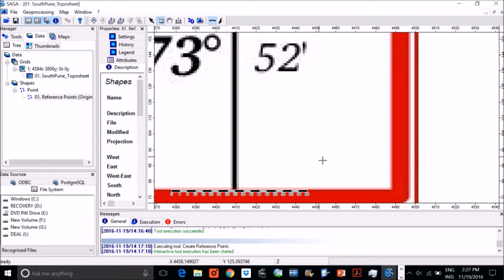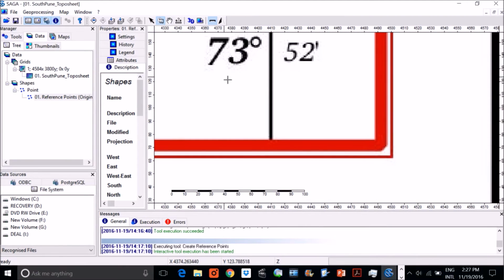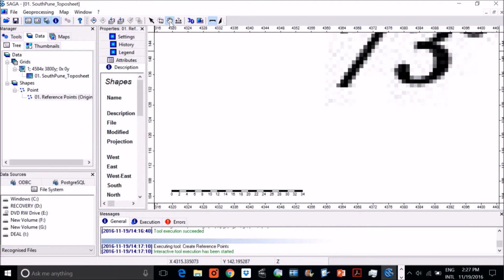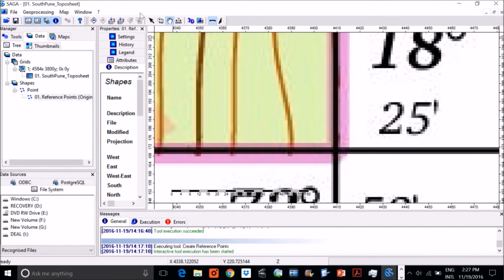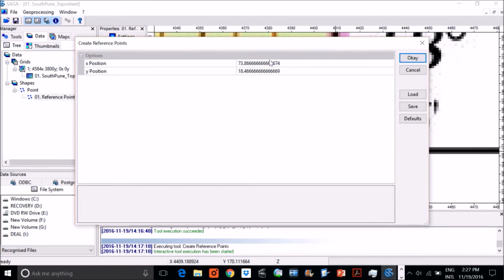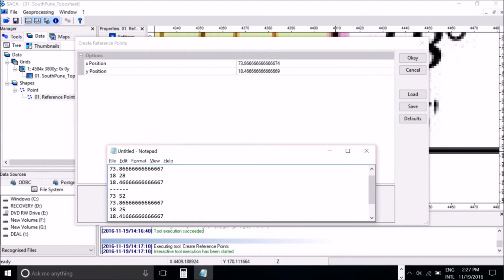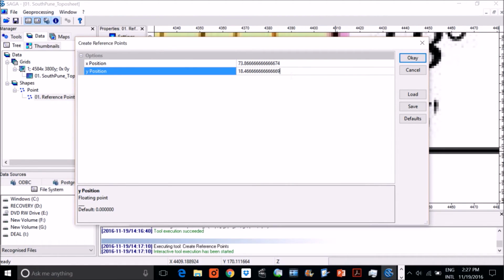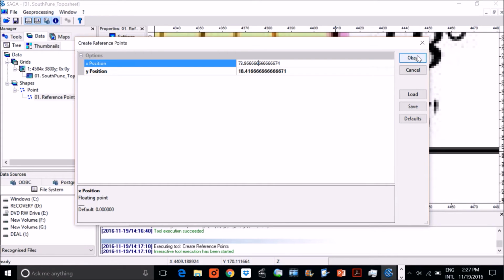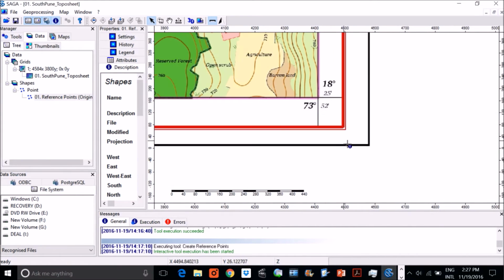Then go to that point. Okay, this is the point, and take this and click it. Again, you have 2 points. So what you are going to do is open the notepad, take first point as this, and the second point is this. Press tab. Now you have two values. Now press OK. This is also taken. So third point is also taken. Let us go to the final point, fourth point.